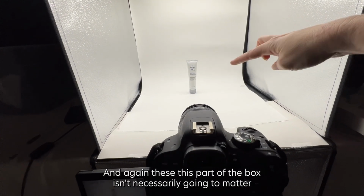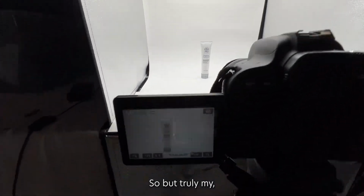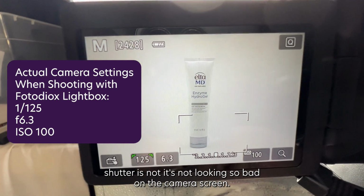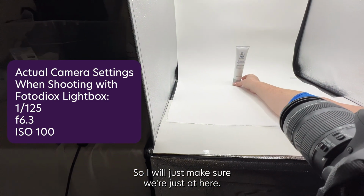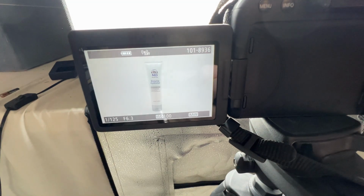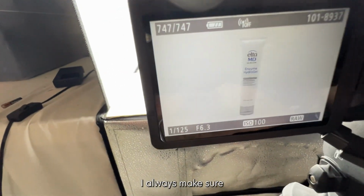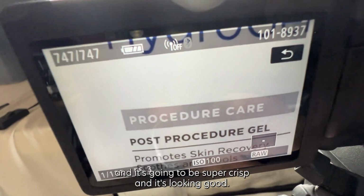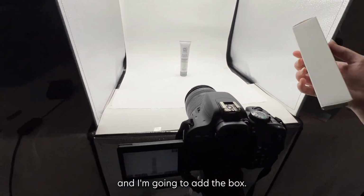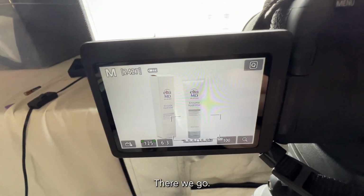And again, this part of the box isn't necessarily gonna matter, because we're gonna fix all of that in editing. But truly, it's not looking so bad on the camera screen. So I'm gonna just make sure we're adjusted here. Okay, looking really good. Okay, and now I'm gonna make sure that it's in focus. I always make sure it's super crisp and it's looking good. So then I come in and I'm gonna add the box. There we go, looking good.